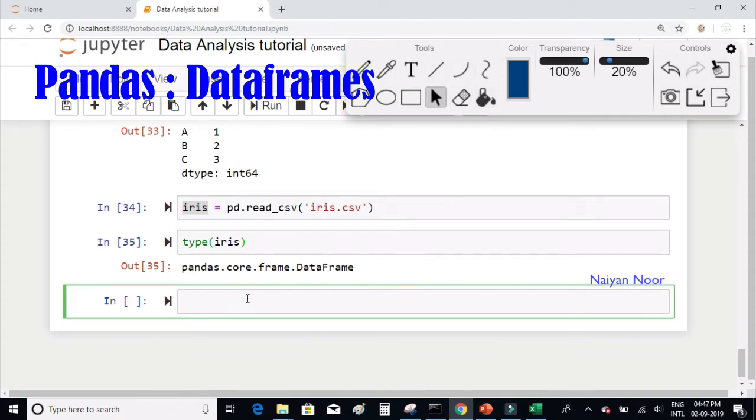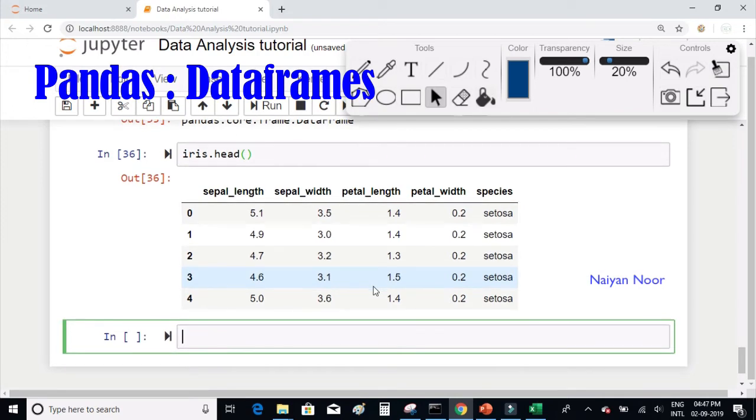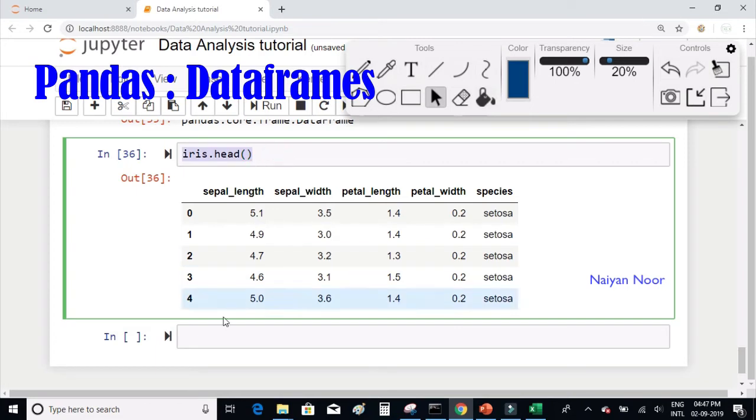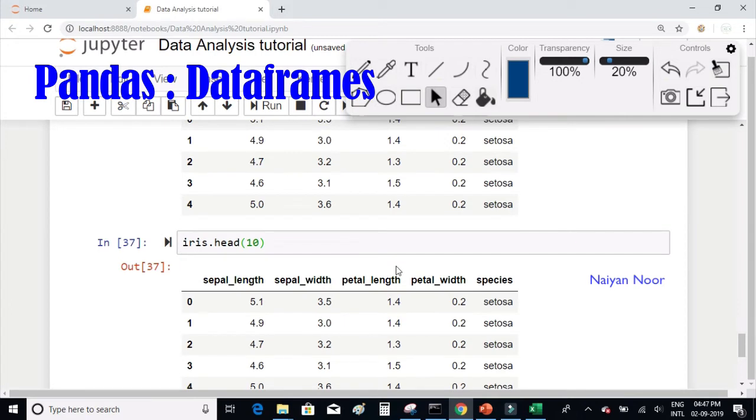So if you want to display the first 5 rows, you can simply type iris.head. So this will basically display the first 5 rows of our data set. And if you want to display the first 10 rows, you can pass it here as an argument, and it will display the first 10 rows.